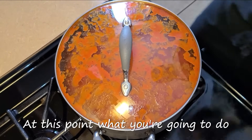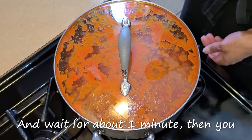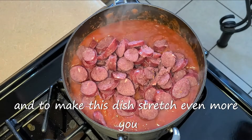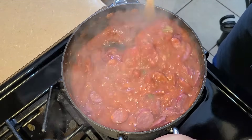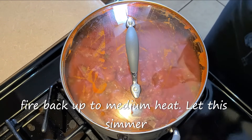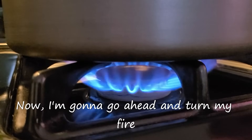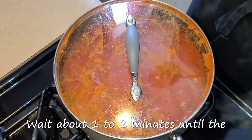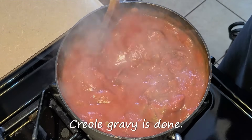After about four minutes, don't open the lid. Turn your fire off or down to the lowest setting and wait about one minute, then lift the lid off your saucepan. Add your two cloves of pressed garlic and your Creole tomato base, then add your chopped smoked sausage. To make this dish stretch even more, you can add a pound of chicken or shrimp. Stir all your ingredients together, cover, and turn your fire back up to medium heat. Let this simmer for four minutes, stirring occasionally — about eight minutes total cooking time. Turn your fire off. Do not open your lid; wait one to two minutes until the simmering goes down, then lift the lid. Our smoked sausage smothered in Creole gravy is done.